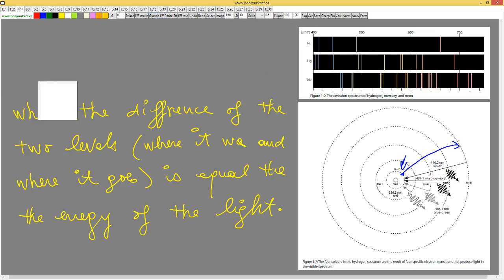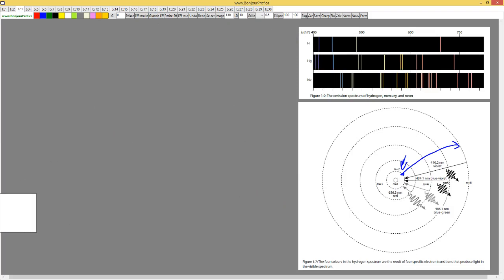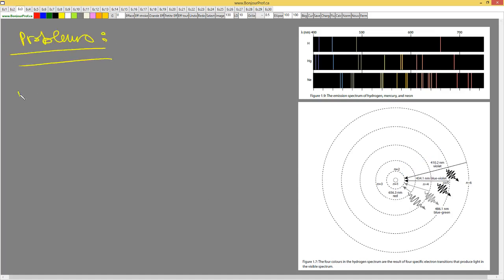Now, what are the problems with this model? There are two problems. The first problem: how the jump is made. Everybody told him, okay, Mr. Bohr, we like your model because it corrects the problems with the Rutherford model, but we have another problem for you. I have an electron here at level 6. He is orbiting. Now he decides to go to level 2 to give us the color violet.